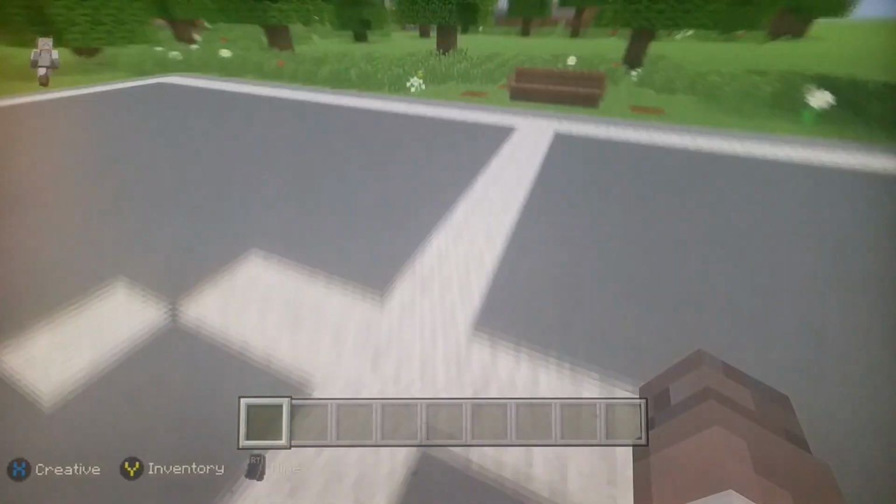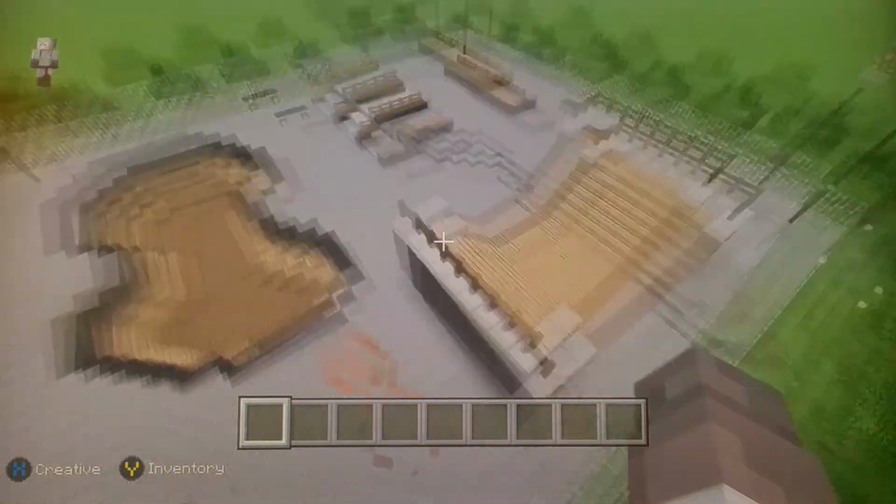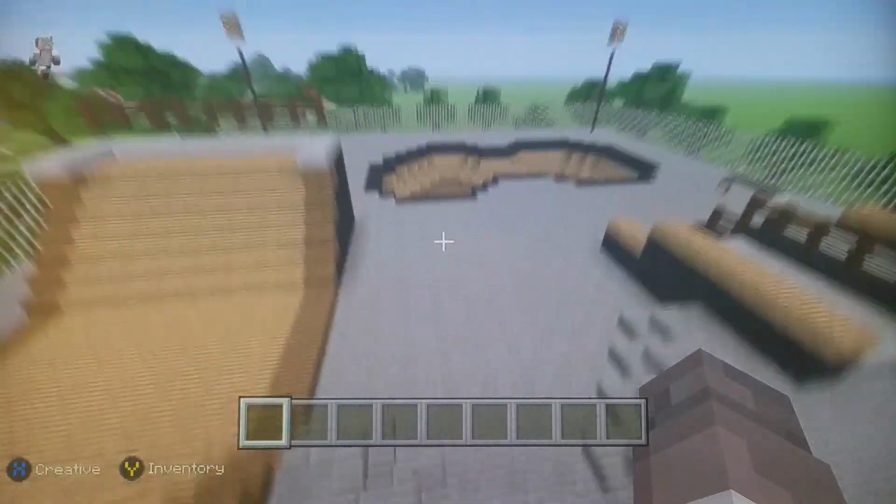We get to go to the skate park. This is a nice skate park. Kenan, nice job. TSMC, thank you for the tutorial.